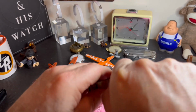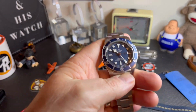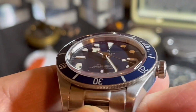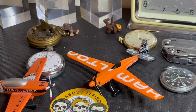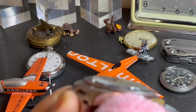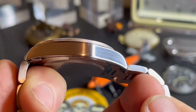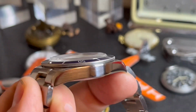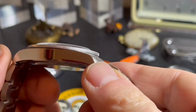But anyway, enough talking about it. Let's show you what the watch turned out like and see what you guys think. And again, remember, take a look at those pictures, what it looked like before. It was pretty beat. So this is as close up as I can get with this camera anyway. So here you are, this is the side of the case. Just kind of buff that up a little bit for you guys. And you can see there, looks pretty good. Actually, I'm introducing more scratches now with this damn microfiber cloth, but anyway, it will polish out.